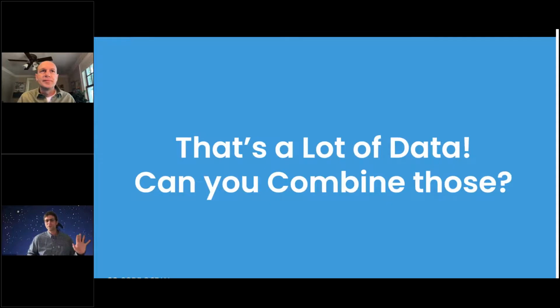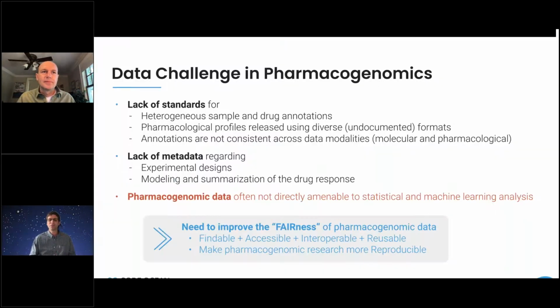So your experience during your PhD matches very closely what we see in cancer research as well. All those data sets are very unique and very different in many ways. They don't always use the same standards. The format they use to release the data is very often different. They sometimes lack metadata about the experimental design or how you treat the phenotype. And so at the end of the day, all those pharmacogenomics data, even though it's a massive compendium, are very difficult to clean, curate and align, and they are not directly amenable to statistical and machine learning analysis.